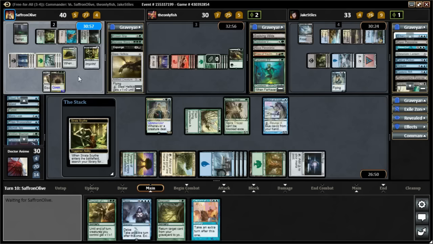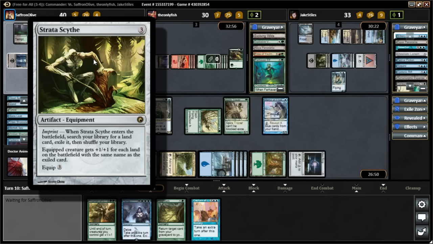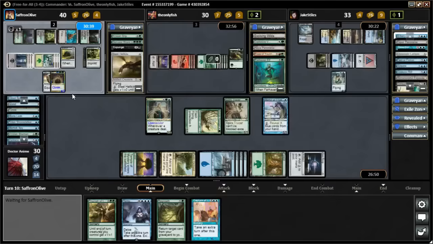And last but not least, Strata Scythe. So I can search my library for a basic and imprint it, which will be a swamp. And then when I equip it, equipped creature gets +1/+1 for each land on the battlefield with the same name as the exiled card. Which is 5 at the moment, it looks like? +5/+3? Yes, I believe so.